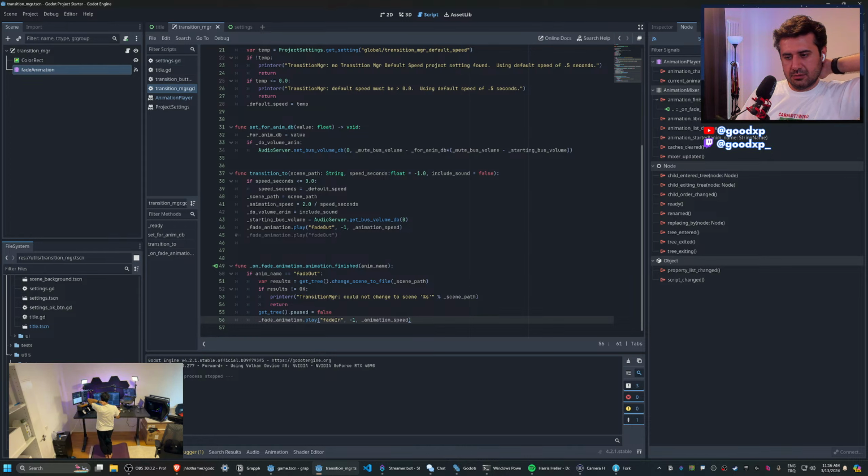Get tree paused. This one fades out, another one fades in.